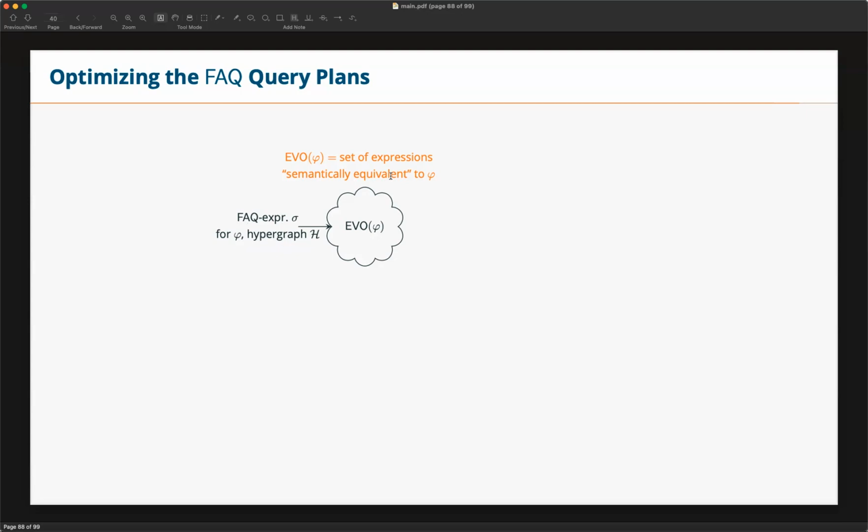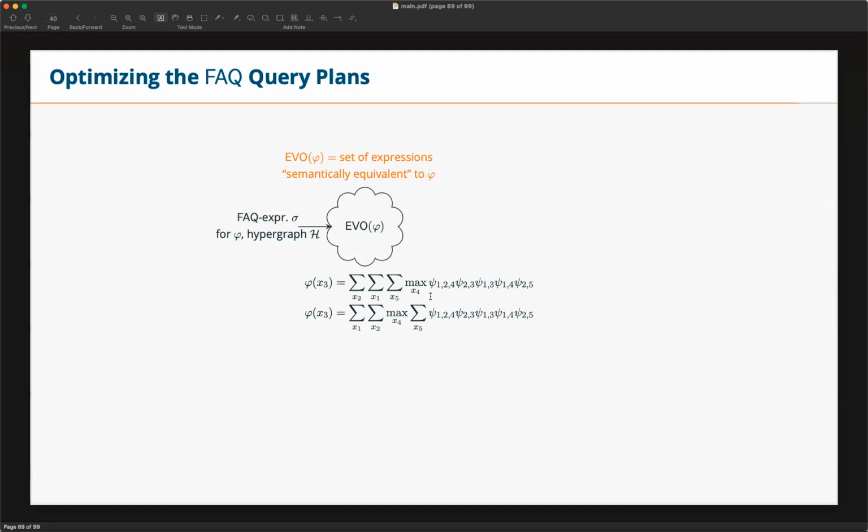That's easy. But in some cases, you can look at the query structure, like in the Rx and Sy example I mentioned, where the query itself has an independence property. You can exploit that to say that sometimes some permutations are possible, even when the operators do not commute. So we have to determine the set called EVO, equivalent variable orderings of phi.